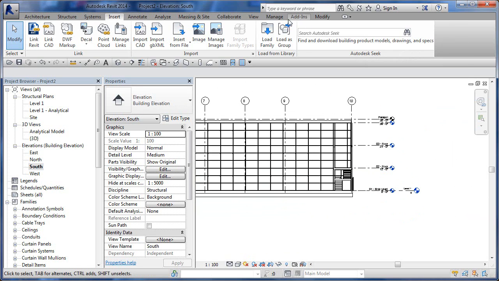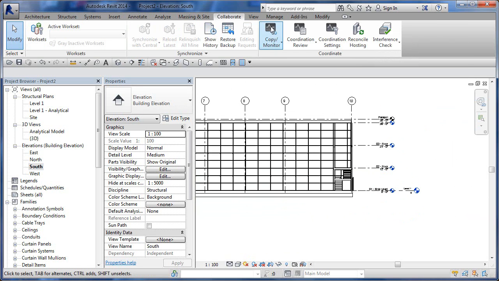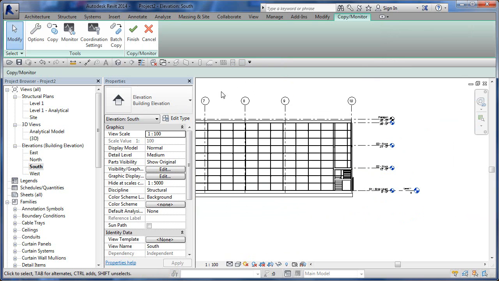So what I would do here is go to collaborate, and I would say copy monitor, use the selected link, pick on here, and now what I would do is say copy, and I'm going to pick on here, and it copies that in.